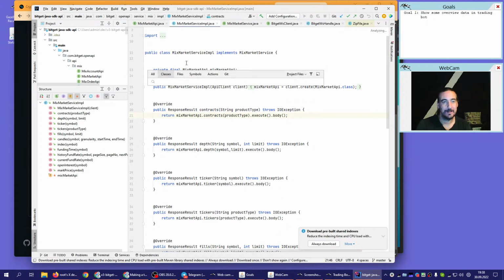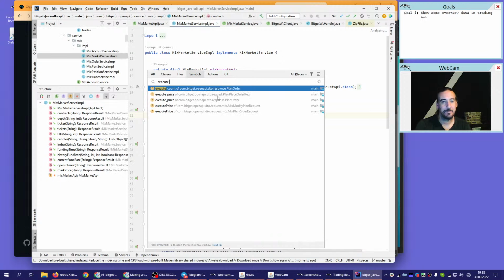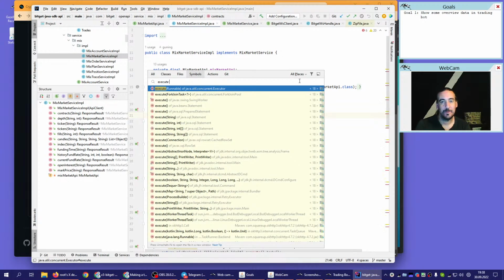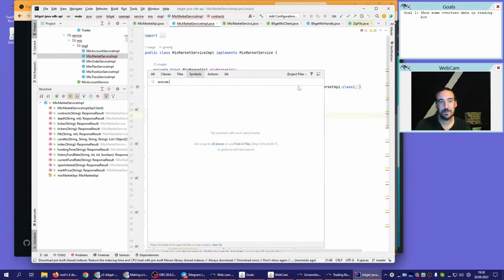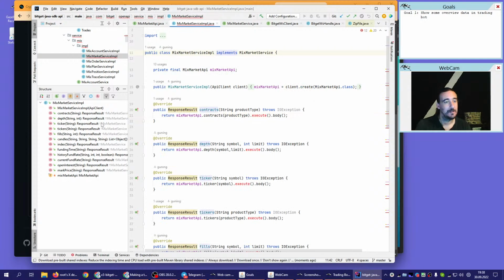So, for example, execute. What is execute doing? Symbol execute. Here. No, but not everywhere, just in the project files. Oh, no symbols found? That's bad. Okay. Need some other libraries.